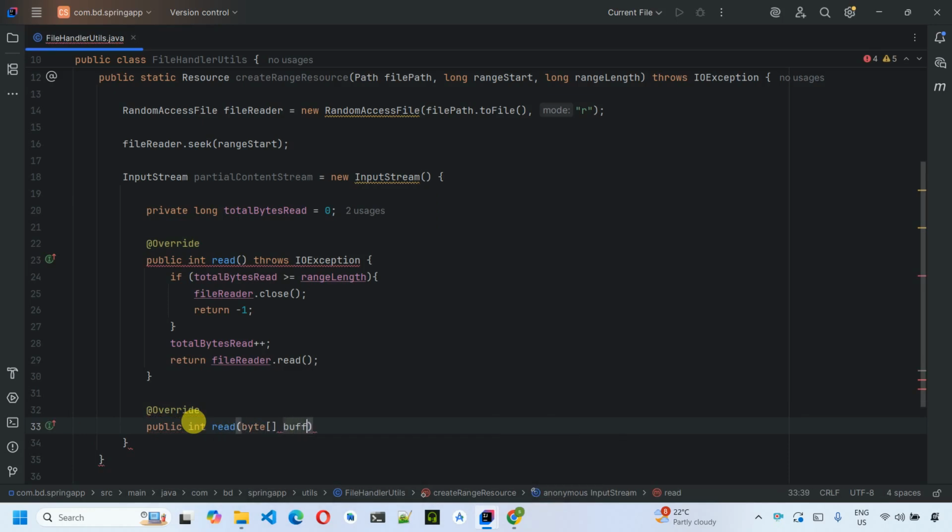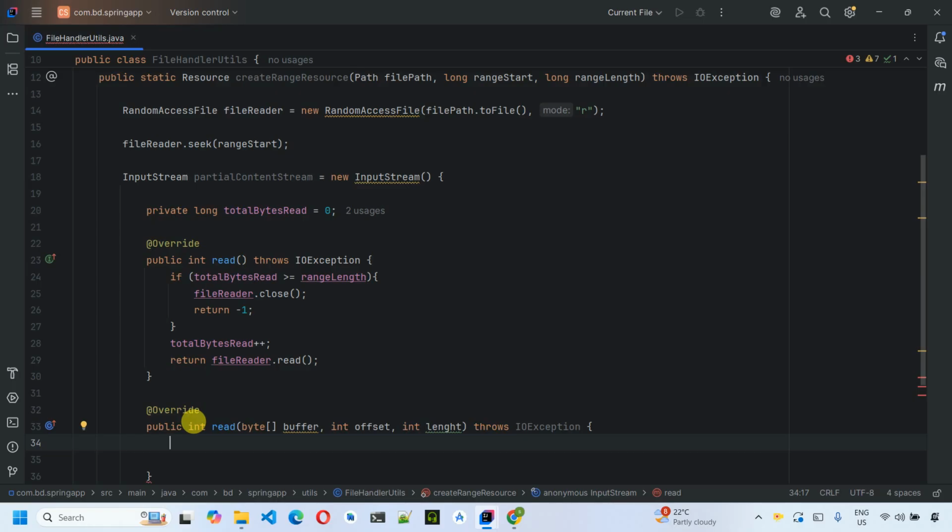This is nothing but the buffer, then int offset, int length, and this throws IOException. What it does is read multiple bytes into a buffer for efficient streaming. This is the primary method used by Spring when streaming content to the client.